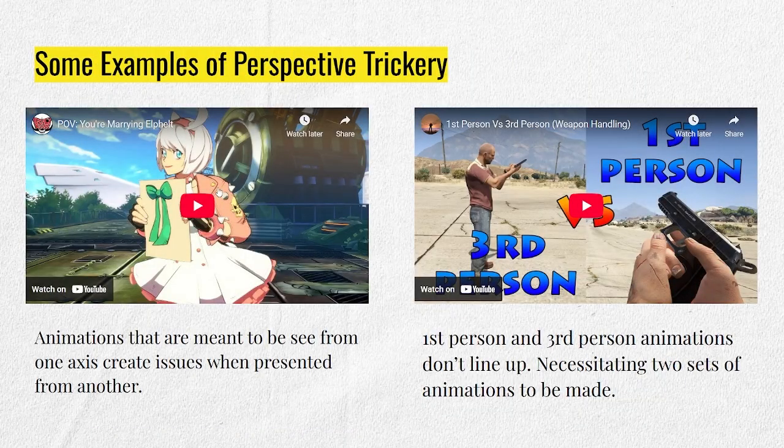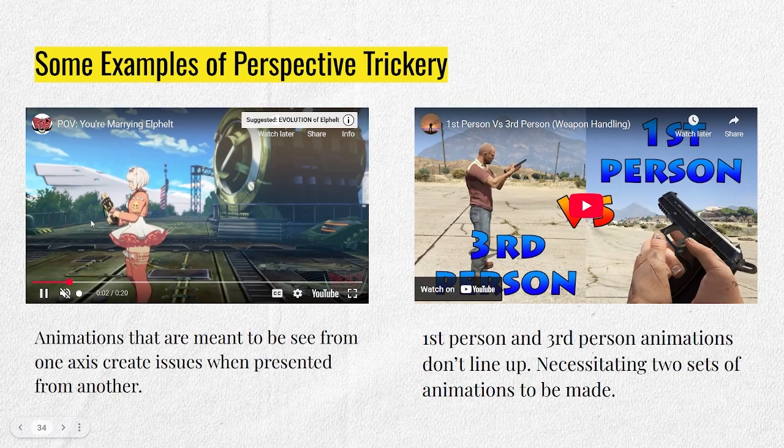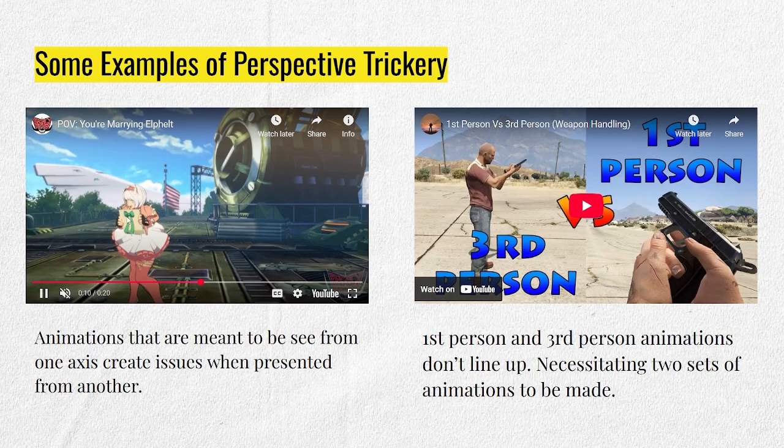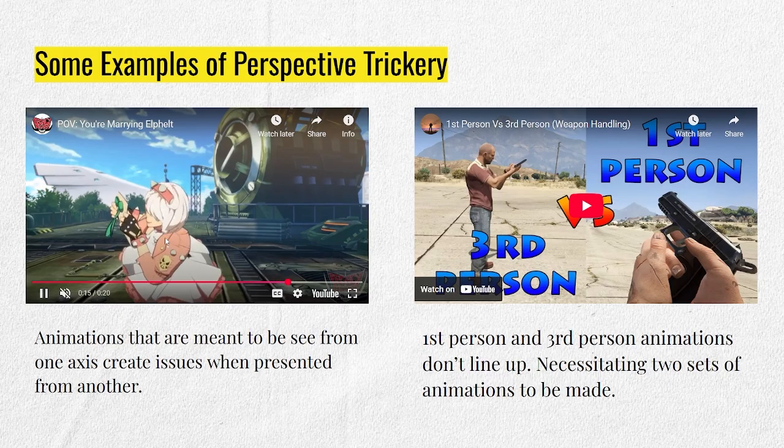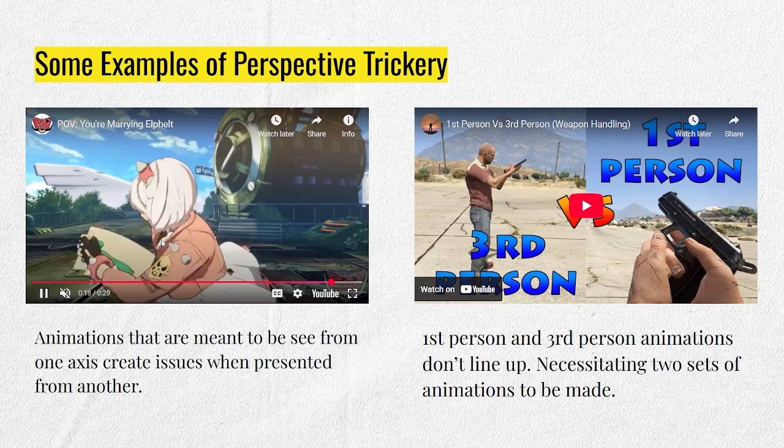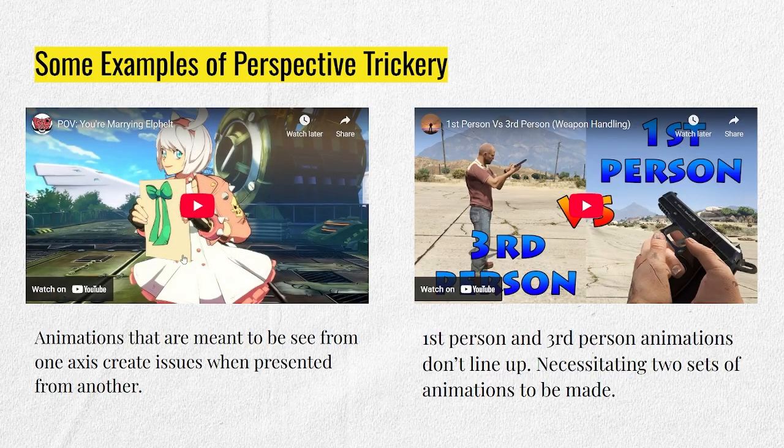Okay, some examples of perspective trickery. I'm gonna let these play. This is from Guilty Gear, where it's done from a side-on perspective. Here it looks okay when we change it to see that side, but then we're covering her face, we're covering her eyes. That doesn't look normal. It's because it's supposed to be seen from the side. Yeah, somebody's memeing it up because it's Guilty Gear. They can't help themselves. Breaking where the axis of the camera is will cause that sort of weirdness.